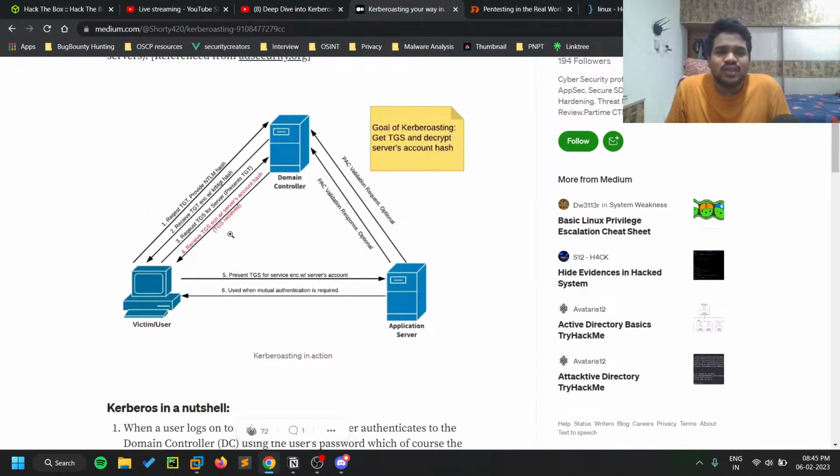Once you have the credentials, you can request something called a TGS, a ticket granting service. Service accounts generally run on their own, because no one is going to log into them. For example, a normal administrator logs in and requires an application which requires SQL service, so they are going to give an SPN. An SPN simply doesn't require credentials every time to log in, sort of like a cookie. This is how it works.